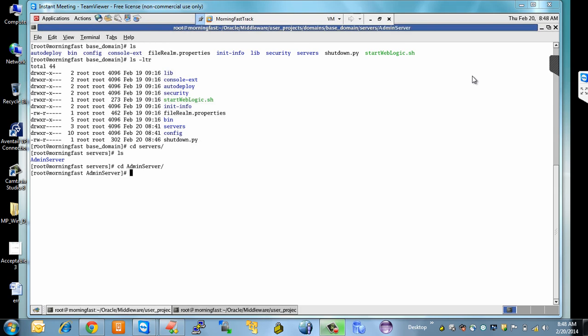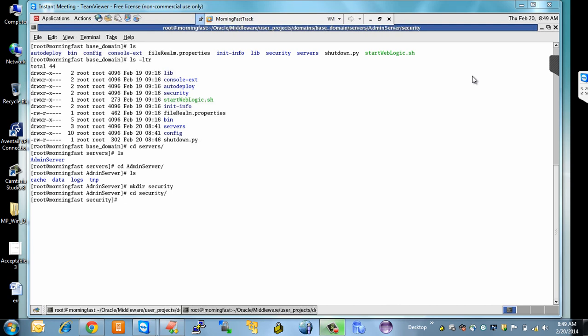Okay, go to admin server and see here. You will be having some activities, so we will see them later. Our main aim is to create a boot.properties file, which is important. Now here you have to create a directory: mkdir security. Go to that security directory.